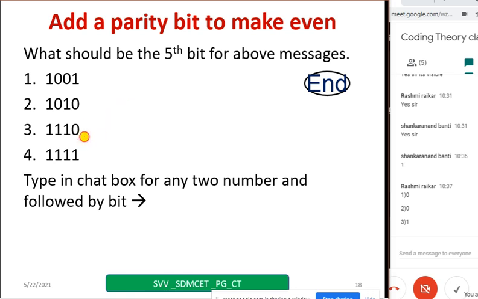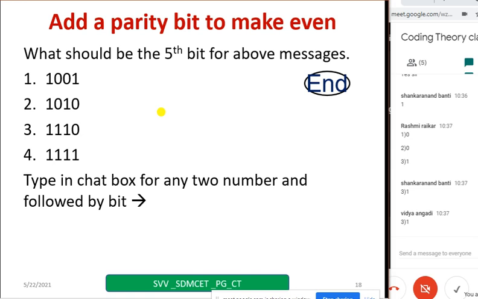Shankarananda, whether it should be 0 or 1, number of bits should be 1. Yes. So total will become 4 ones. It is correct. I think Shankarananda, and I want one more student to type the fourth one at least so that I can understand that you have understood what I told. Let me go to the third one, it is 1.